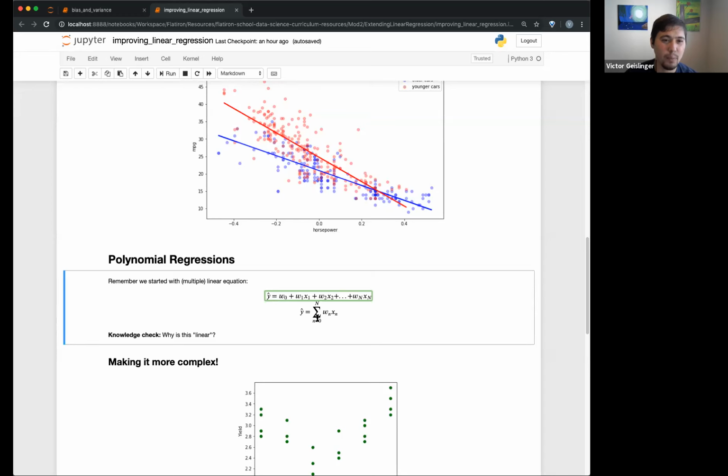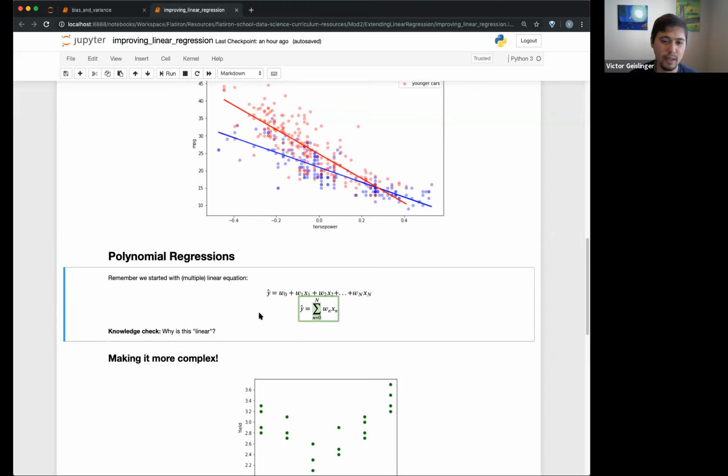I could have also put like N1 here. And then this capital letter right here is just saying how many things it goes through, the number of things. So I could put 10, and that'd be 10 features. Okay, cool. Just wanted to show you that because that's how it's written out.